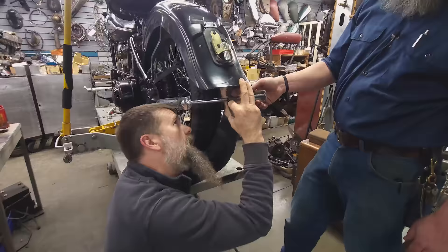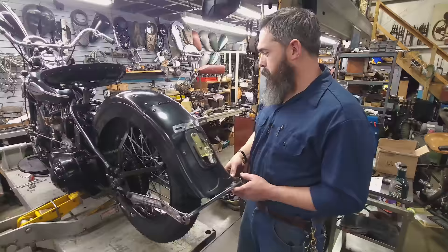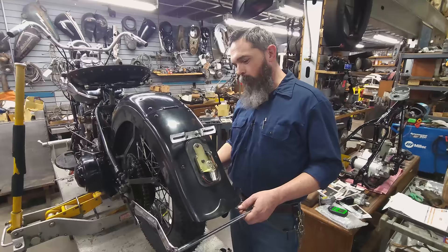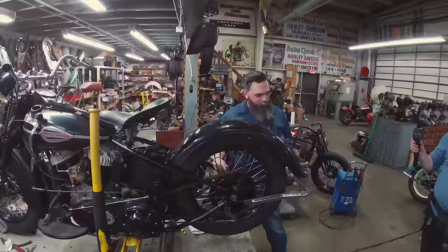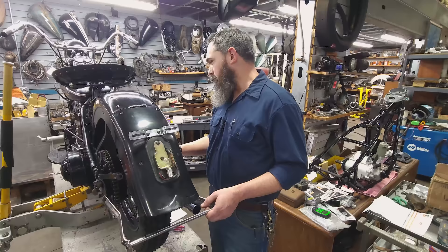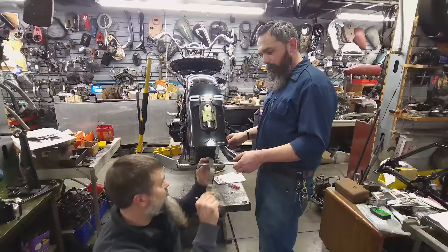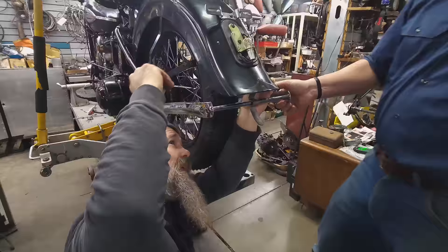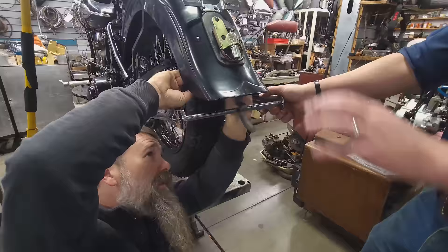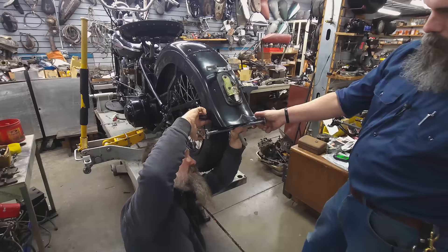Let me grab a pick and I can scribe that. This bike had many iterations in my mind. After Steve built his bobber, I thought I would do a bobber like his. But the more I looked at it and the more we started working, I just really liked the full fender look — that classic style from this era. My goal is to continue adding little bits of aftermarket flair that guys would have done back in the day. There's a '48 panhead in there called the hot rod bike — it's got all the kind of stuff guys were adding in those days: a hood ornament looking thing on the front, graphics on the front fender, cheese grater style bumper guard. 13 pieces of flair.